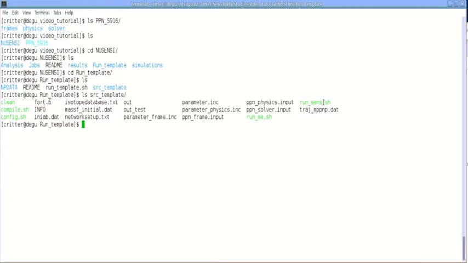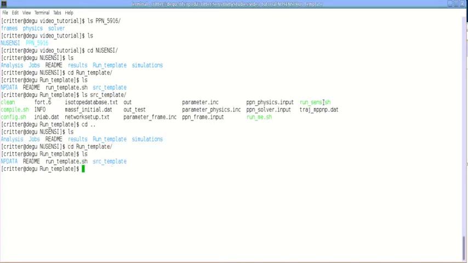But before we can start compiling this run directory to create our executable, we have to make sure that in run template, the np data directory is set properly.